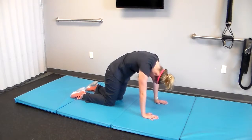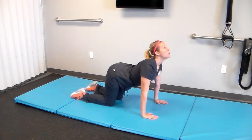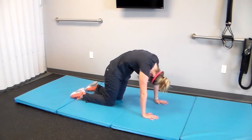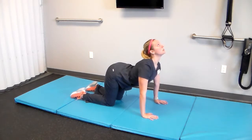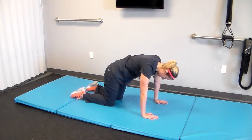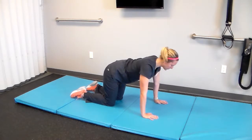You want to think about moving through your chest cavity, not leading from your head. Another important component is the breathing aspect. When she breathes in and takes that nice inhale, her belly expands and that actually creates a relatively extended position — that's when she's arching her low back. When she breathes out is when she rounds her body, pushing all that air out. That diaphragm shrinks down and the belly button goes towards the spine. That's about five there.